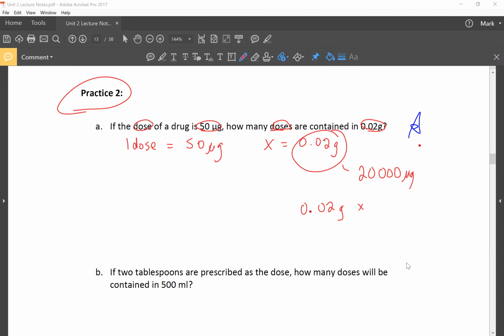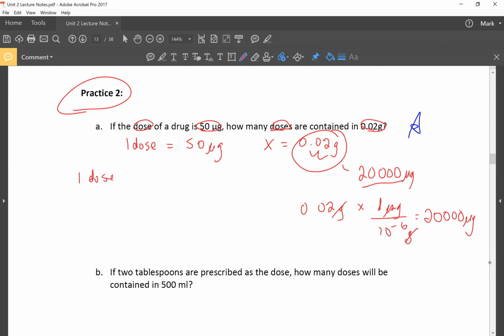So here I could either move my decimal places or I could multiply 0.02 grams by 1 microgram is 10 to the negative 6 grams. Whatever you want to do will give you the answer. Oh, no, I keep putting an M there. My brain is saying micro, which is what it is, but it's a little mu. Okay, so whatever you guys want to do is okay with me for this conversion. You could move the decimal or you could use a unit conversion multiply. Remember, this is all back from unit 1. Okay, so let's solve the question.